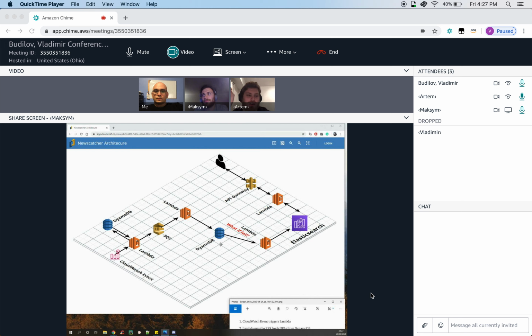DynamoDB has a feature which makes it a great deduplication tool. Basically, you say if ID already exists, you just neglect it. You do not take it in, which seems very logical. Every time we're processing an RSS feed, there is a great chance that a lot of articles in this RSS didn't update, so we have already seen them.